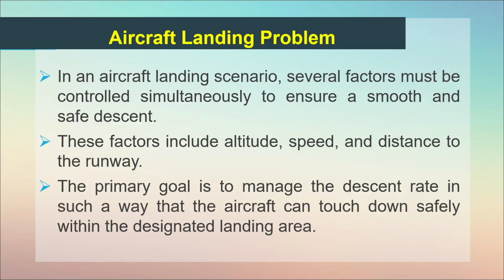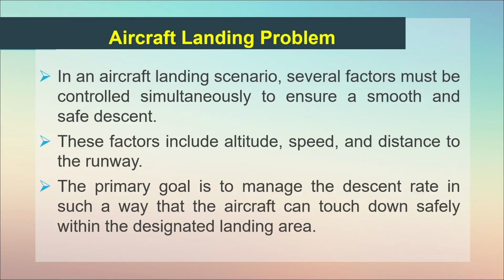First of all, let us discuss the problem associated with aircraft landing. In an aircraft landing scenario, several factors must be controlled simultaneously to ensure a smooth and safe descent, right. Then only may we treat the landing as a safe one. So, what are the factors? The factors are altitude, speed and distance to the runway. These are the three factors that decide the safe landing of an aircraft.